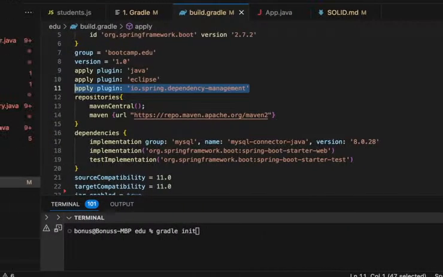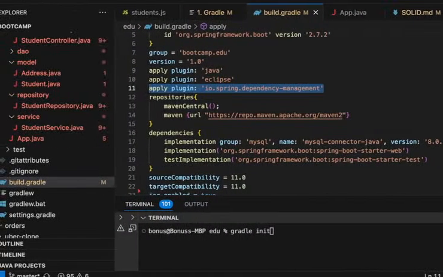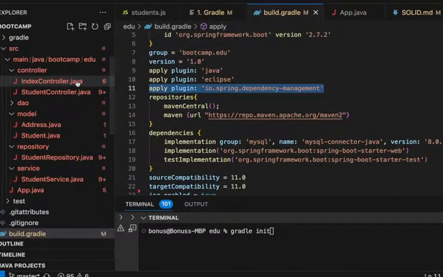Then we broke our packages into 4. So we have the controller, the DAO, the model, the repository, and then the service. I've explained that the controller is under interfaces.